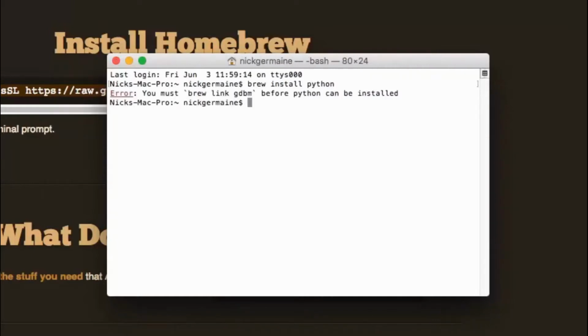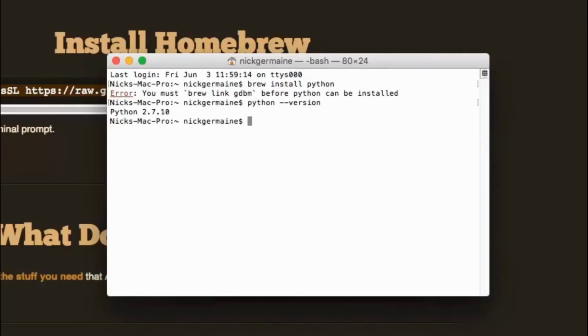OS X does ship with a version of Python, but it's okay. The version included in OS X is the 2.7 series, and I think it's actually an old release. I think it's like 2.7.5 or something like that. So it's pretty old. At least I think it was that. We can actually run python --version here.